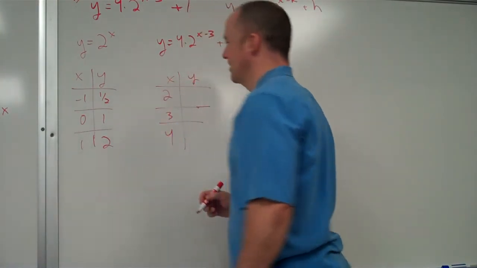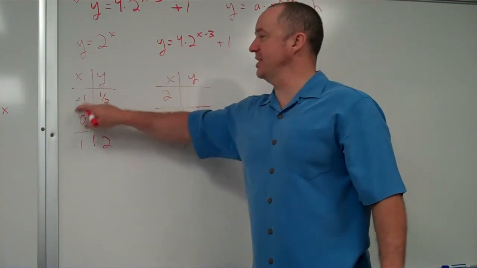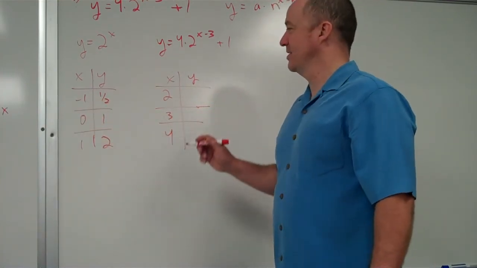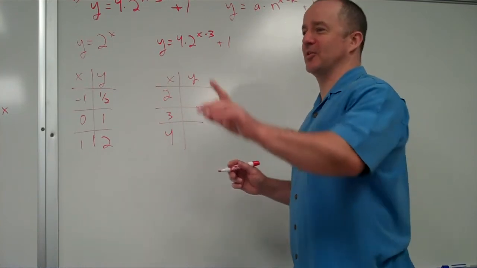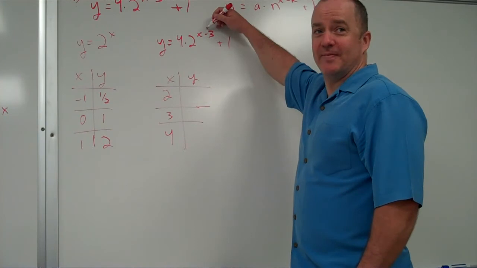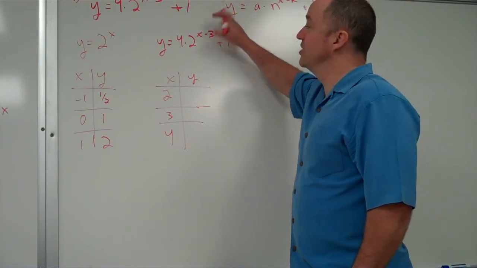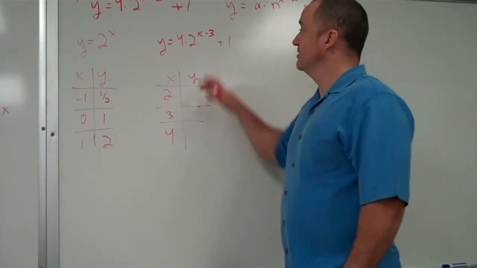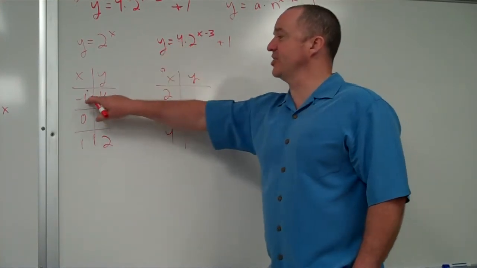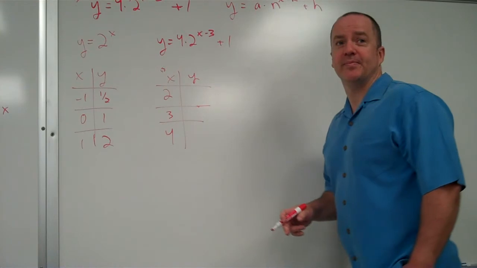Good. Wait, how do you know? Because we've added 3 to each of these points. You make it a 0 first, and then the 1 and the 2, right? Yes. Okay, now I get what you're saying. Okay, so Laura, this is an x minus 3, right? Whatever's happening to the x, switch the sign. So make this a plus 3, and then add it to your negative 1, 0, and 1.